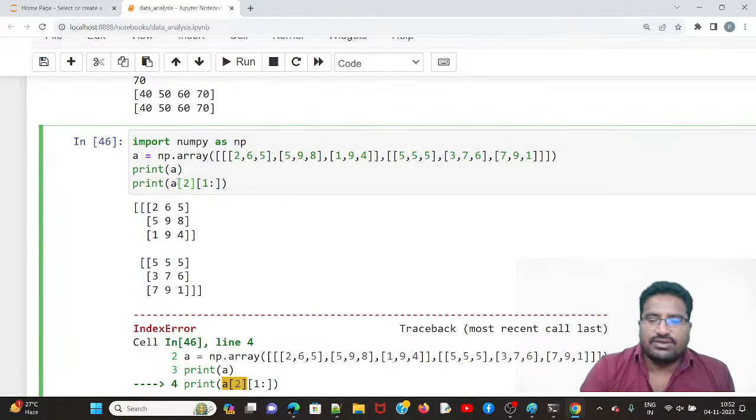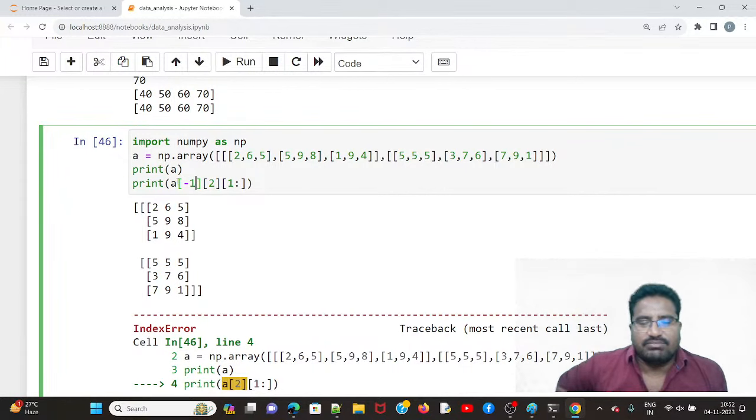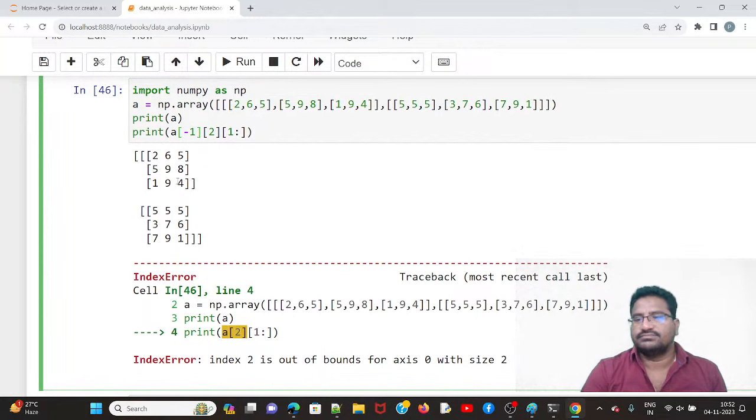Okay. Let us try now -1 like this. Tell me now. I am giving -1. What is the -1 to 1 colon?